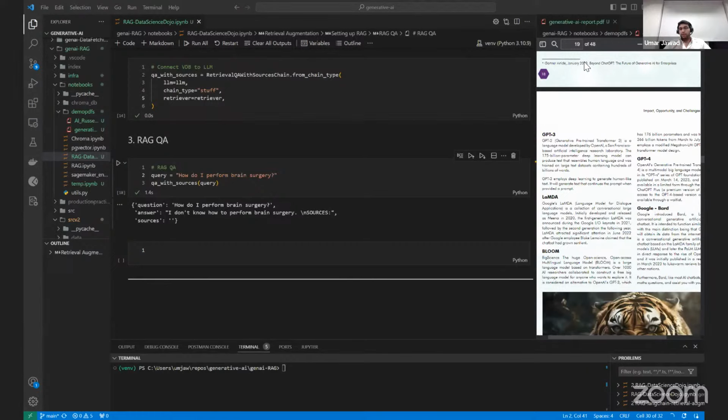For example, if you're asking a very specific question about brain surgery and you are unable to retrieve the most relevant information from the vector database, that is an issue of the vector database and not the LLM itself. So it's a complicated thing to balance the vector database output and the comprehension power of the LLM, because the sources come from the vector database and not from the LLM. I hope that answers it.